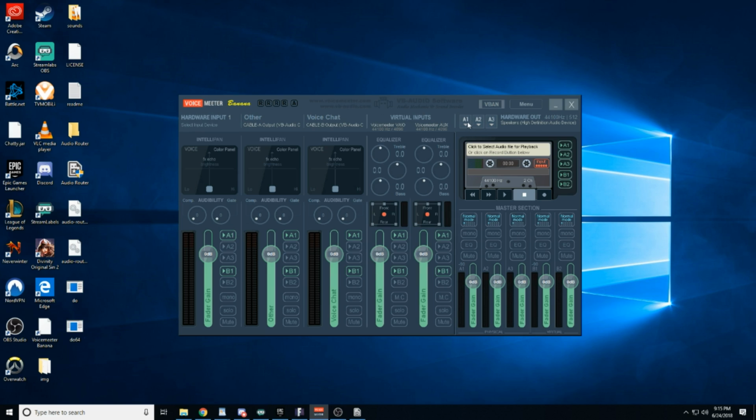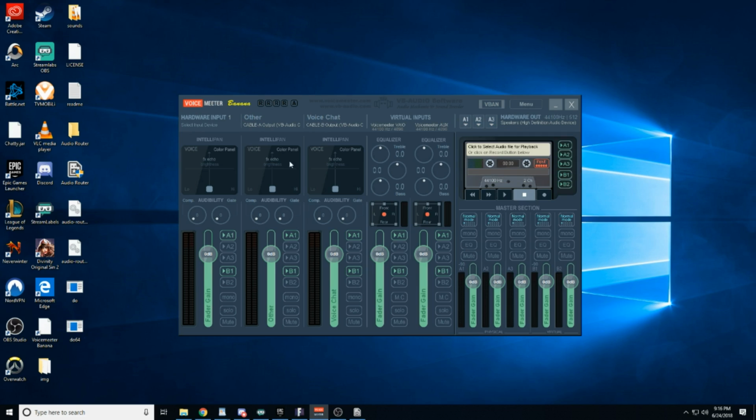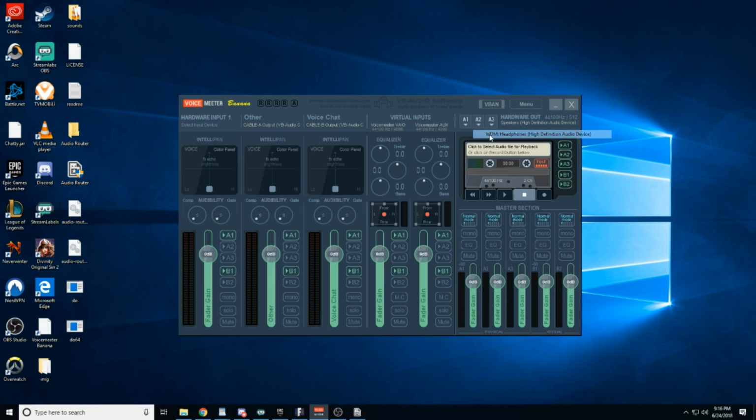Now, you might notice that it says A1, A2, and A3 up here, and then down here it says A1, A2, and A3 as well. So for each of these channels, we can choose which audio source these get played through. Since we set A1 up to my speakers, anything I play through these channels right now is going to play to my speakers. The cool thing is, if I want to, say, play a few of these through my speakers and a few through my headset, I can come up here and choose the opposite. So on A2, I'll left click and change it to my headphones.